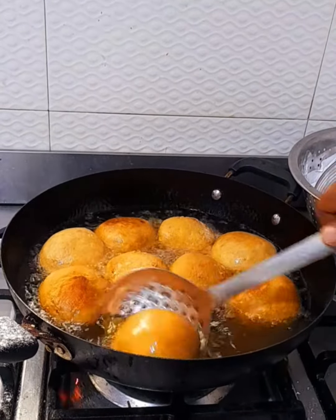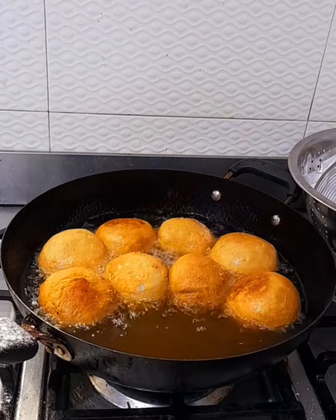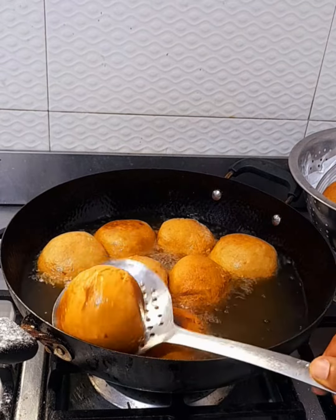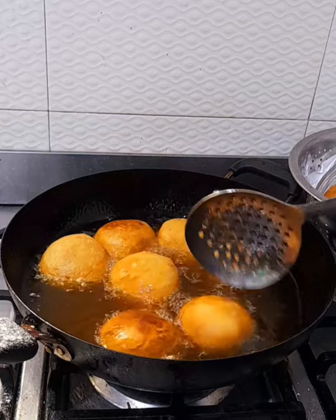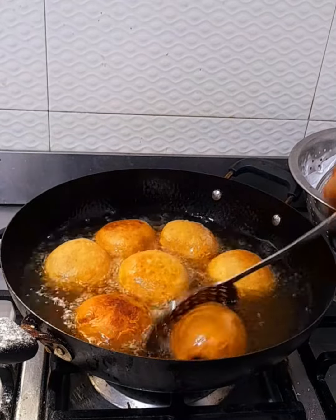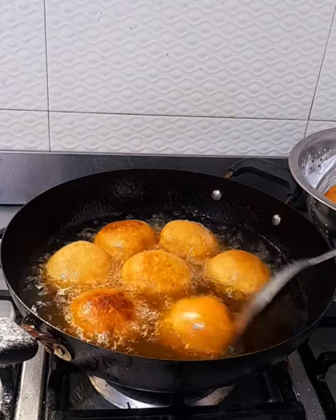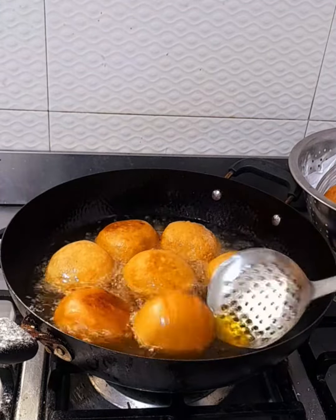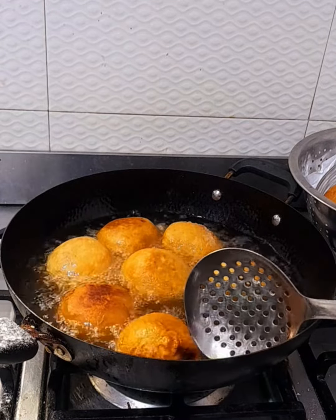You can see how they all came out in a ball shape and none got broken because I was able to seal up very well. The sealing is the most vital thing you must do when molding your egg roll. If you don't seal it well it will break, oil will get inside, and you will not like the outcome. I'm going to show you again what I mean by the twisting.